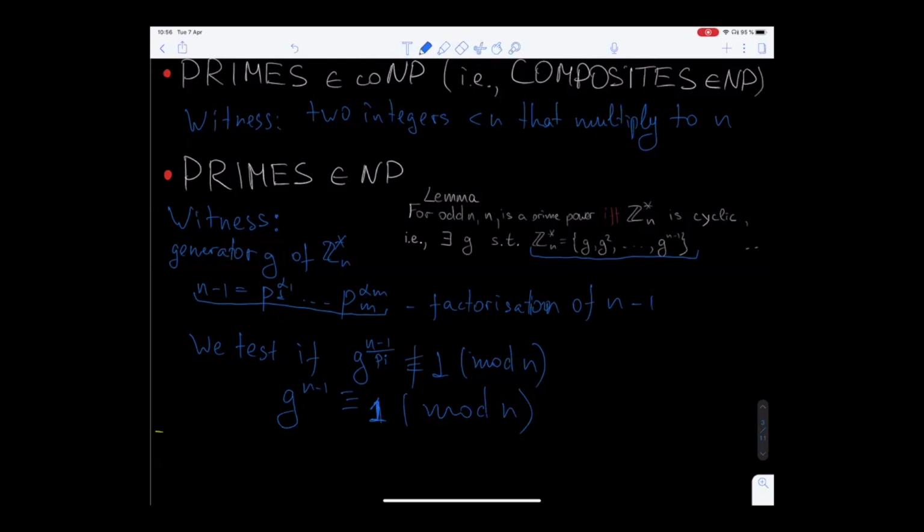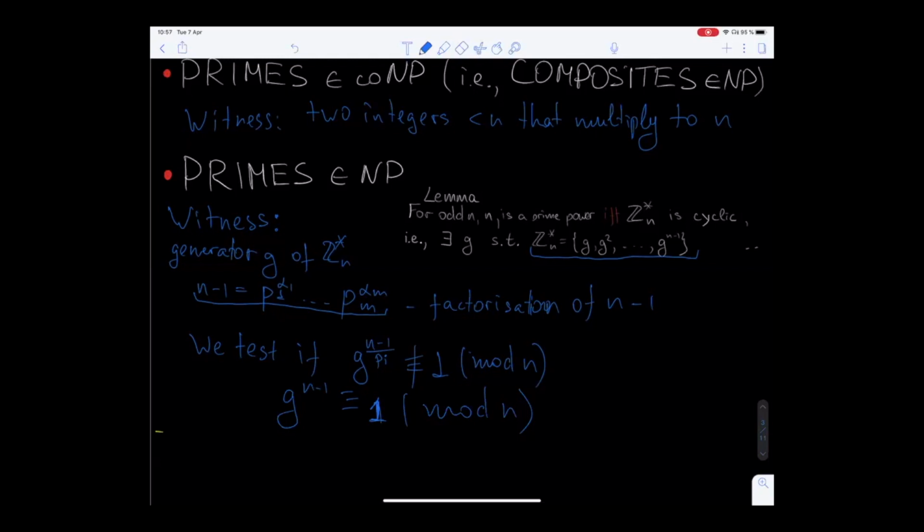Okay. So once again, we have this generator that was given to us. We have a prime factorization of n-1, and now we check that g to the n-1 is 1, and g to the n-1 divided by pi is not 1. So what then? It means that, and we'll see it in a minute, that the order of an element, the minimum degree in which it gives 1 modulo n, must divide the order of a group.